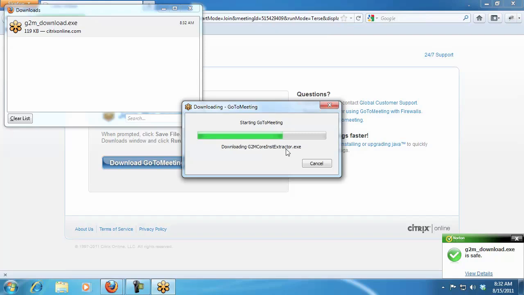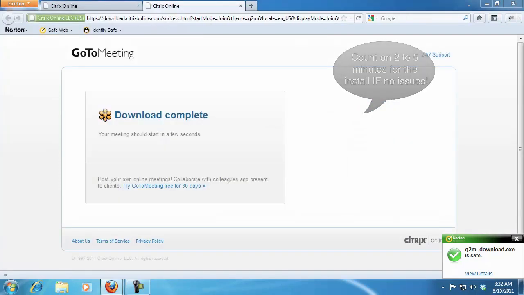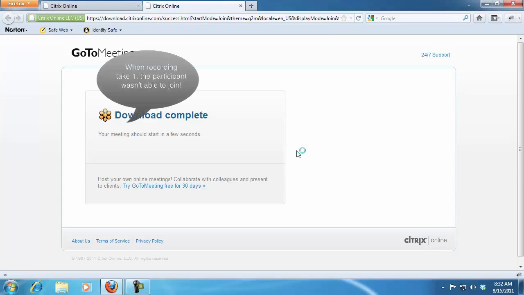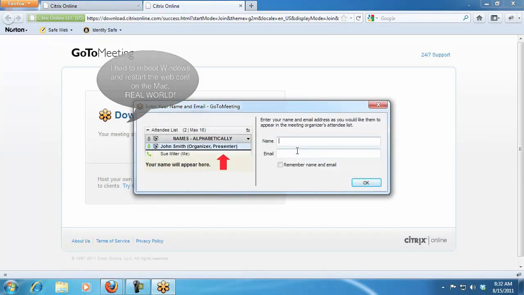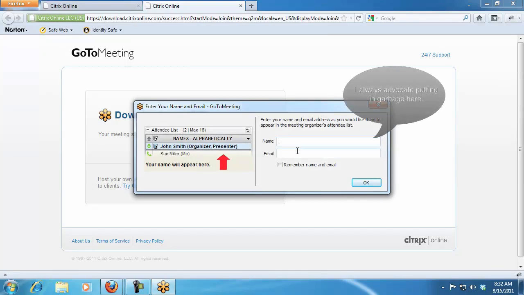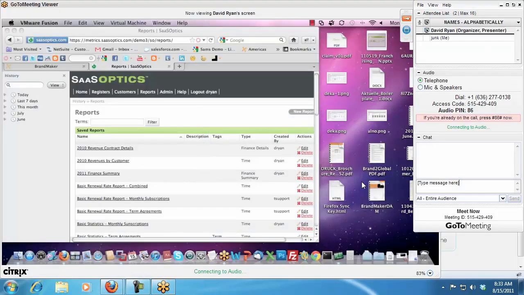A lot of times people go to a conference room to do a web conference and have a few people. They have a machine that has additional firewalls or settings and doesn't have things installed. So you need to understand what's going on, that there's a plugin that's being installed, et cetera. You need to know what's happening and checkpoint with people. So here we go, we're going to join the web conference.